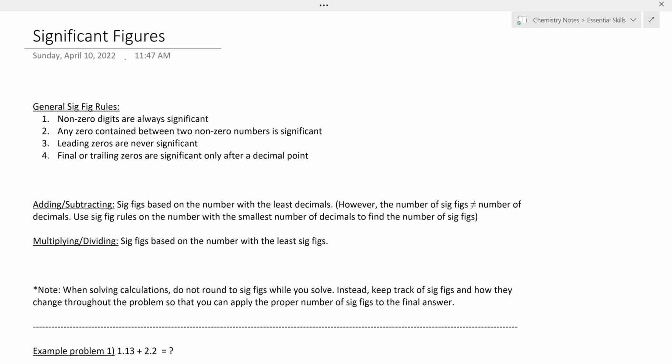But what's also good to know is that with your final answer, say you did a bunch of math and you ended up with two numbers you needed to add together. The total sig figs are not just based on the sig figs of those two numbers being added together to get your final answer. The sig figs are changed and adjusted throughout your entire equation, and you need to keep track of how they change, because it's the entire equation that dictates the sig figs of the final answer, not just the last addition problem that finally gave you your answer. Hopefully that makes sense.